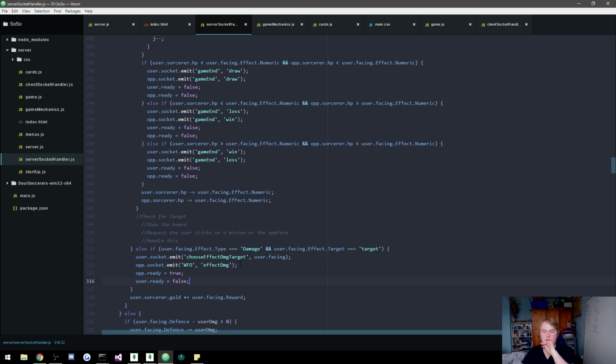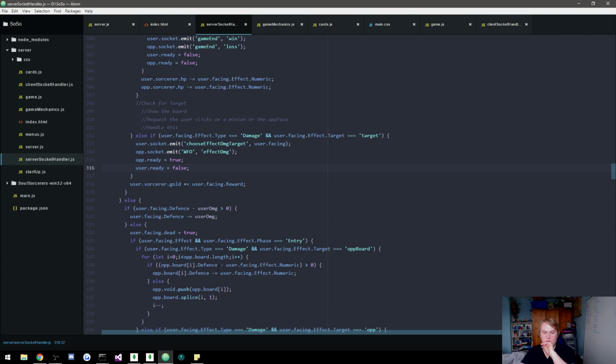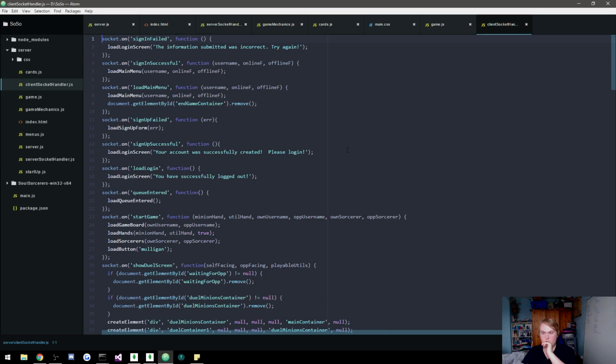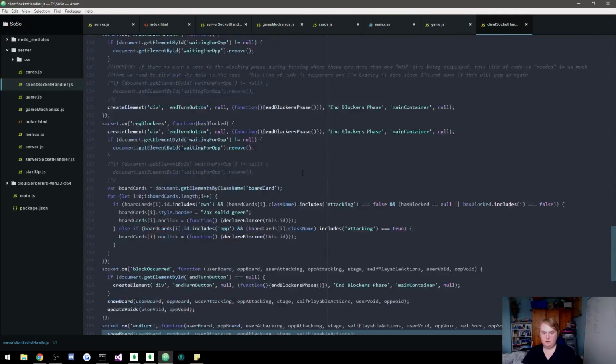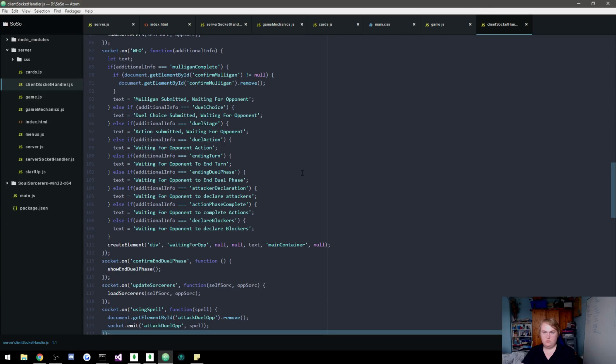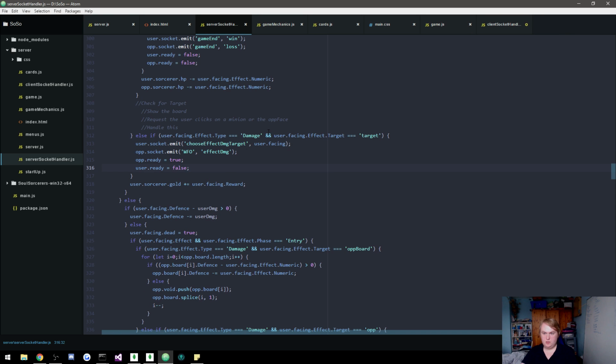So we do this waiting for opponent, effect damage. So waiting for opponent. So copy this, and effect damage.